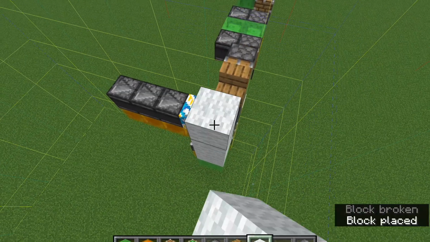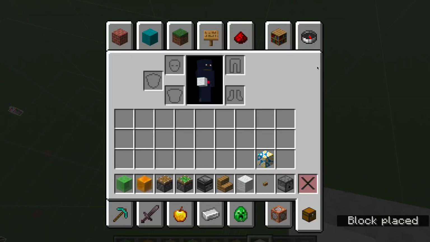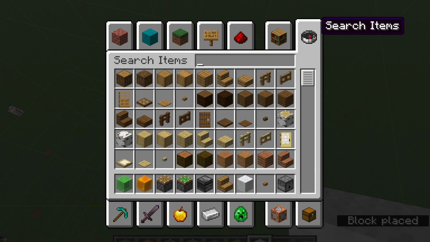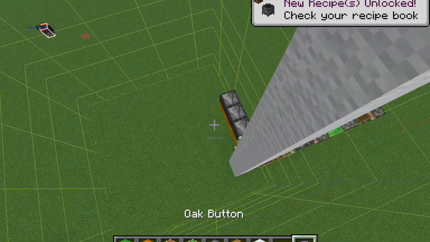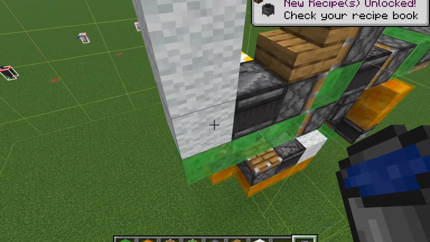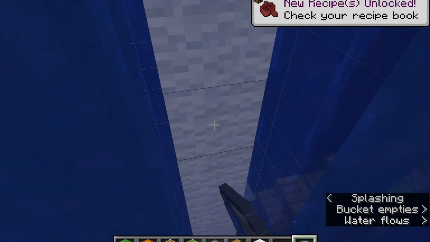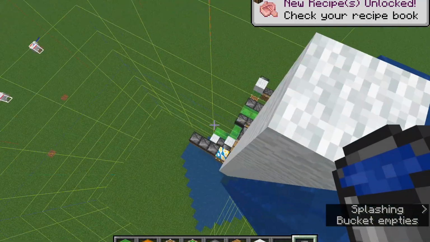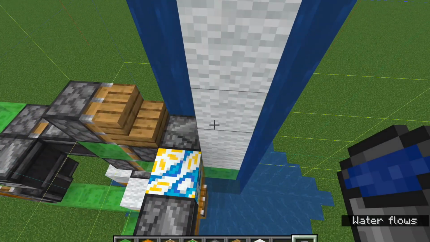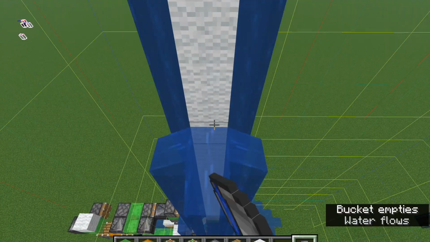So this pillar is going to have water along the sides. So I'm going to grab a water bucket and add water up the sides of this pillar. We don't want to miss a single block. Otherwise, our machine will just randomly stop in the middle of the water wall making process.